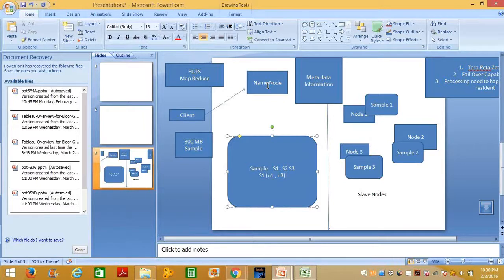So in the metadata, I'm pretty sure the block address will also be there, right? Obviously, yes, the block address will also be there. At what address it is being stored is internal to this architecture.